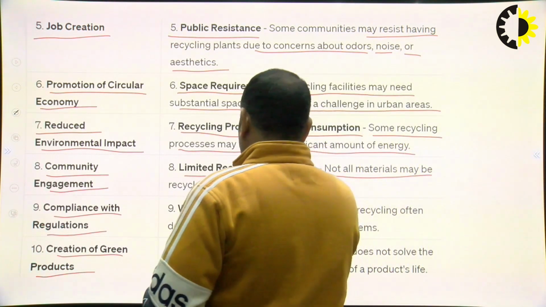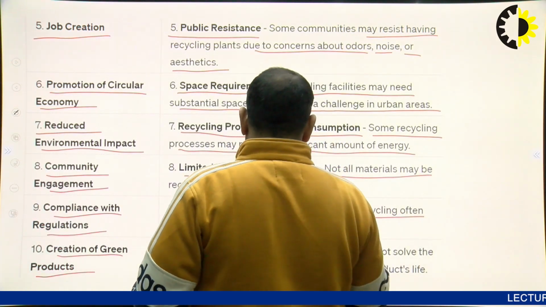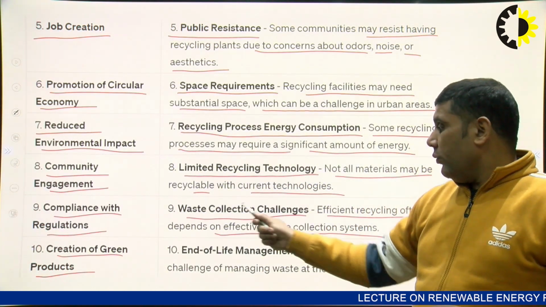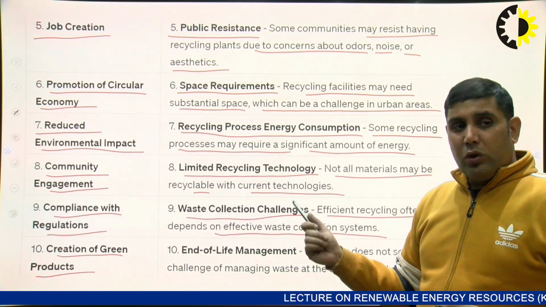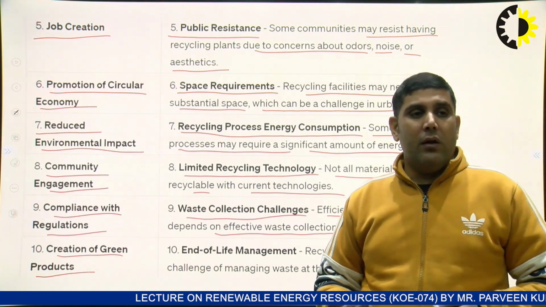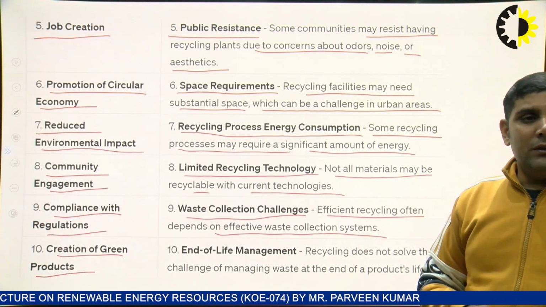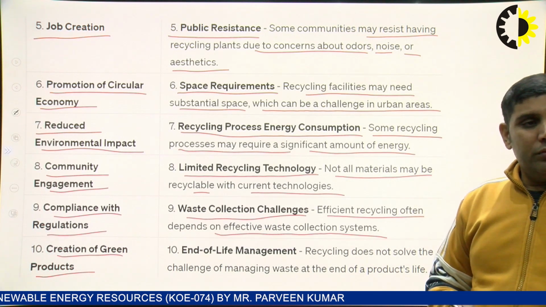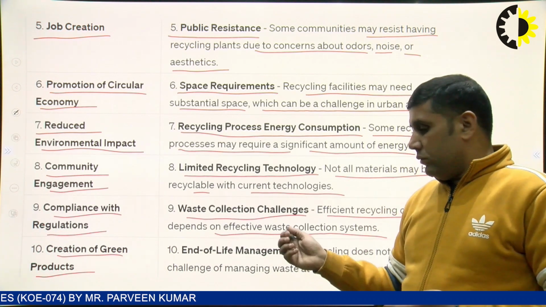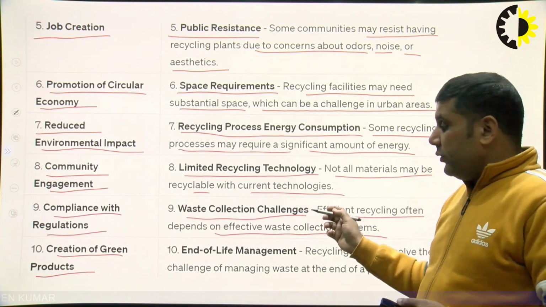Then we have waste collection challenges. Of course, efficient recycling often depends on an effective waste collection system, and this does not depend only on the collection system. It also depends on the intention of individual people. If they are putting biodegradable and non-degradable waste in the same dustbin, then how can you do justice by increasing the efficiency of waste recycling plants? So public cooperation is very much required.